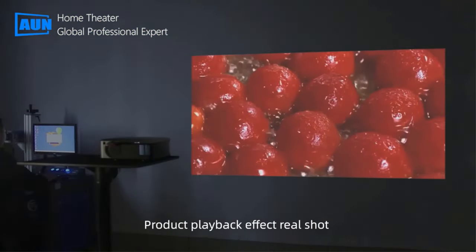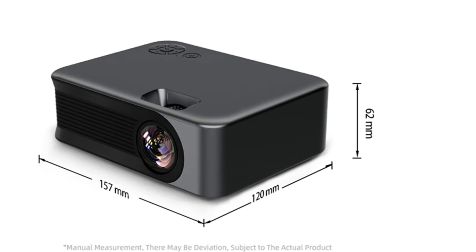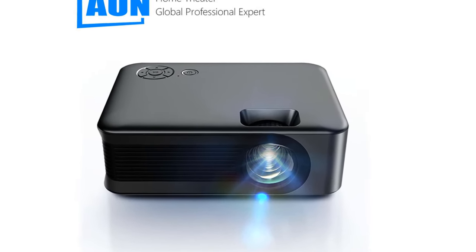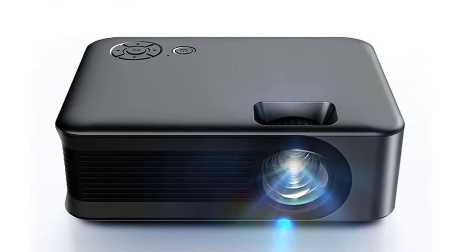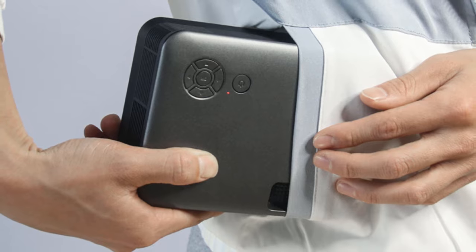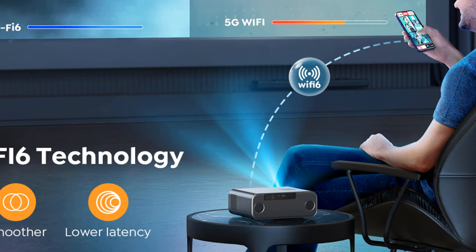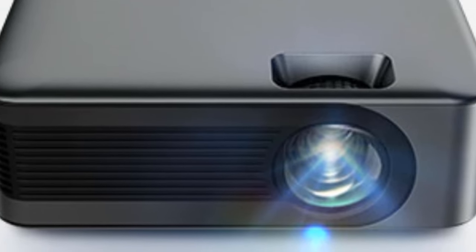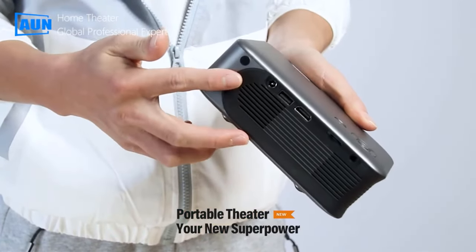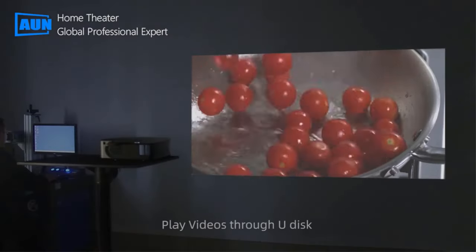Projection technology: 2.4-inch TFT LCD, physical resolution 800x480 pixels, supporting max 1920x1080 pixel resolution. Keystone correction supported. Lamp life: 30,000 hours. Brightness: 3000 lumens using power adapter, 2000 lumens using battery. Contrast ratio: 2000:1. Supports red-blue 3D projection. Projection distance: 0.5 to 3.4 meters. Screen size: 13 to 100 inches. Best projection distance: 60 inches at 2.1 meters. Interface inputs: USB, HDMI, SD card. Output: 3.5mm earphone.